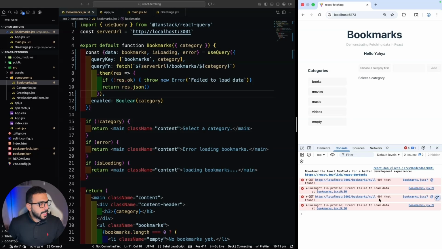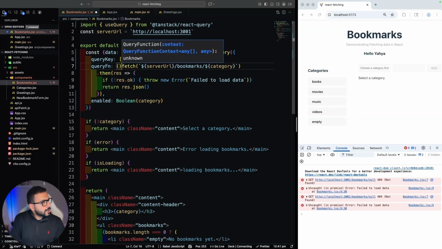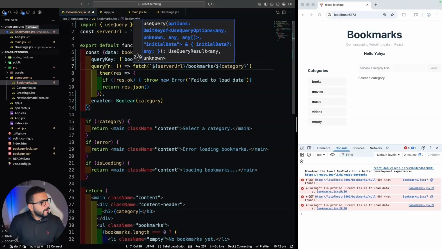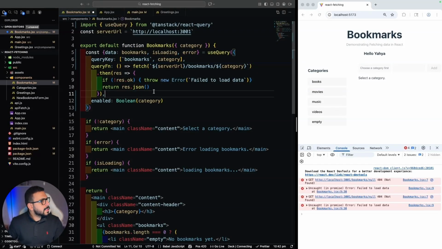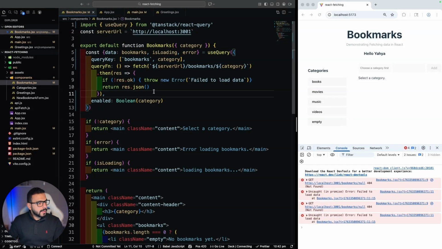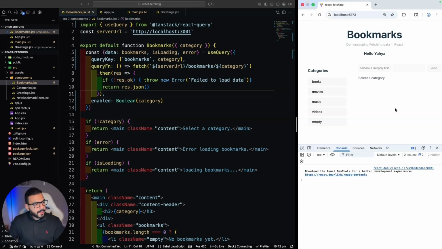But this issue is actually caused by also another thing that we need to add, which is basically this needed to be a function, which I missed to add in the first time here. If I save this, let's see what happens. If I reload, okay, we're not even trying to load the category. And if I click on any one of those, here we get the values.